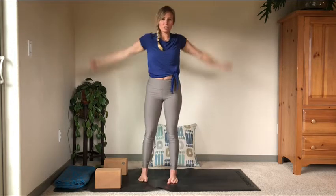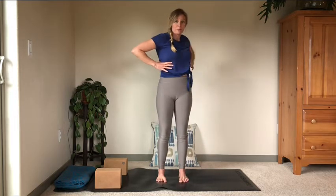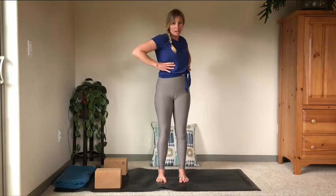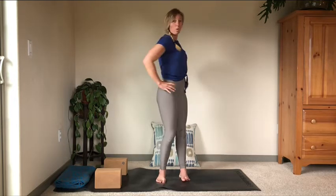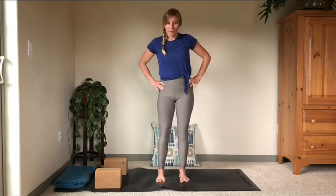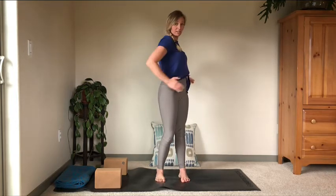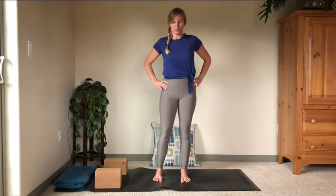Okay. Shake the arms out for a moment and then we'll take the opposite side. Okay. Remember that we're working our rib basket. We're learning how to articulate this upper region of the body and not the whole lower region, right? So if you swing and your whole body rotates, even the hips, see if you can keep the hips stable and rotate through your upper torso.